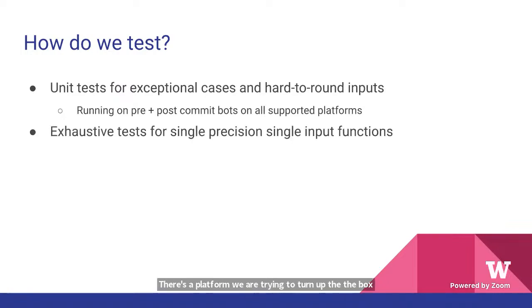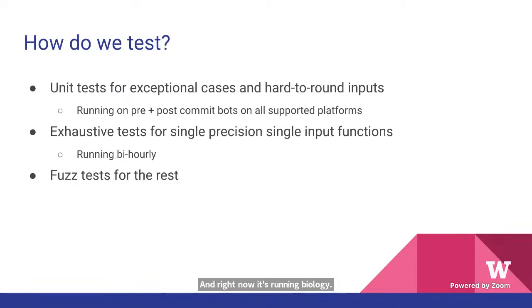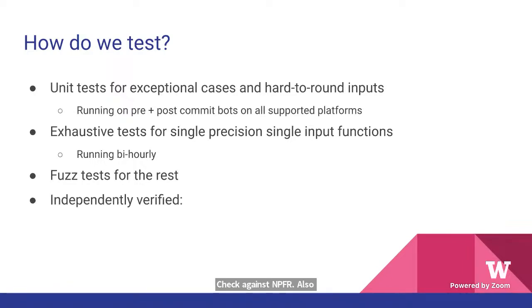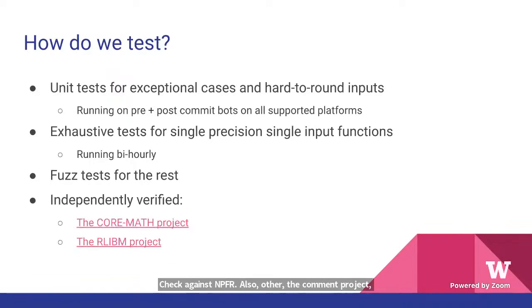And we have the exhaustive test for all the single input, single precision math functions that is running. And right now it's running bihourly. And we have the first test for the rest to randomly generate and check against MPFR. Also, the core math projects, especially Paul and the LLVM project, help us to independently verify the accuracy of our implementation.